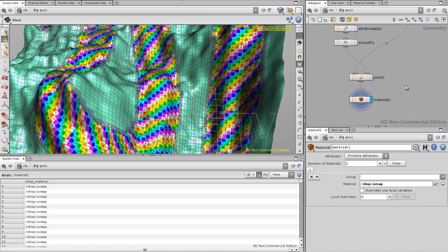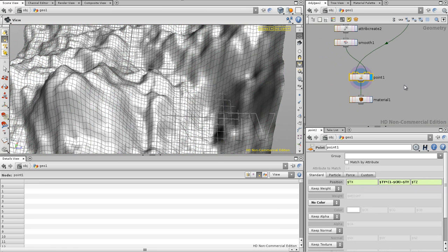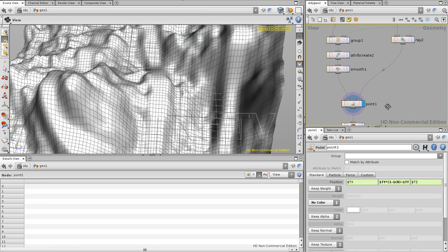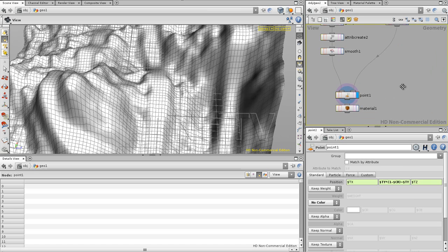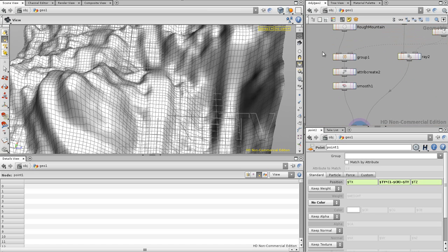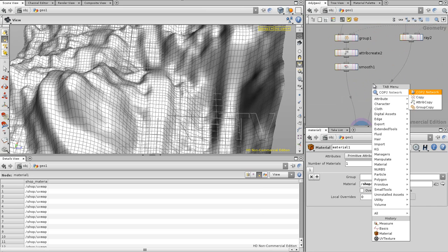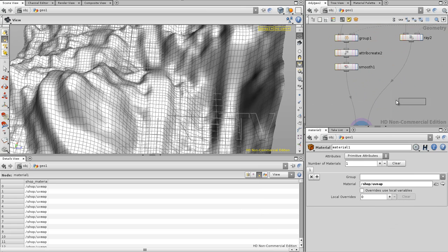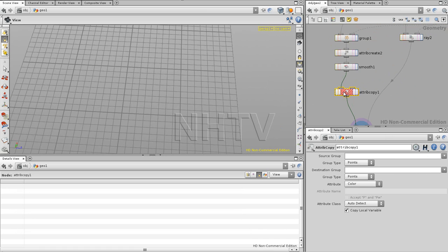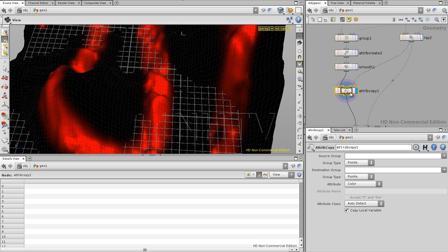Now another way of doing this, let me go back. Okay, we have the original situation. We can in fact transfer or copy attributes. You have over here attribute copy. So let's try this. This is the first input object, and this is the second input object.